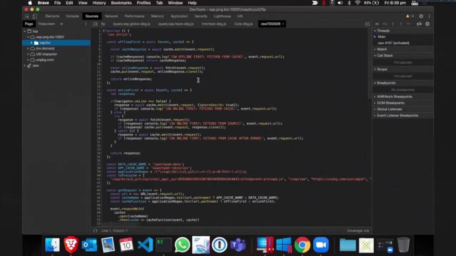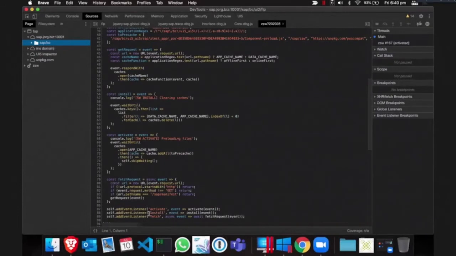On installation of a service worker, when it's first downloaded and installed into your browser, it's good practice, according to Google, who invented the PWA, to clear your existing caches. You can use that as a way to control the size of the cache for the user. If you don't clear that cache for a year or something, it's going to end up gigantic, right? Especially with a lot of OData calls or heavily used applications that gets large quickly. So forcing an installation is a good way to do that.